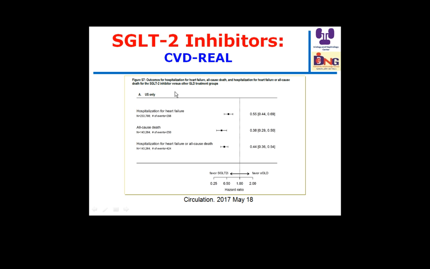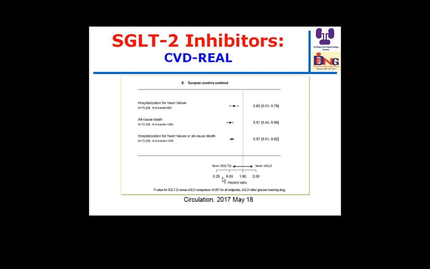Here, the outcomes are hospitalization for heart failure, all-cause deaths, and hospitalization for heart failure or all-cause deaths for sodium glucose cotransporter inhibitors versus other anti-diabetic drug treatment. Here you can find that in the United States there is a significant reduction of hospitalization for heart failure, all-cause deaths, and hospitalization or all-cause deaths. All these are beneficial, significantly reduced with the use of sodium glucose cotransporter 2 inhibitors.